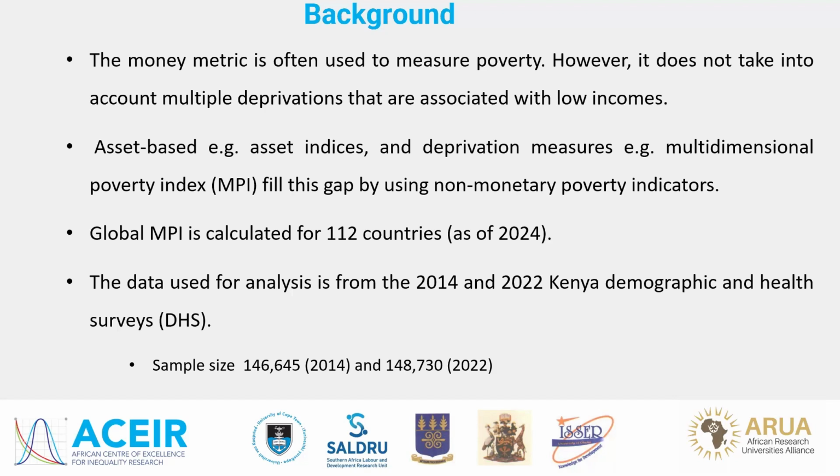So since I say that we're going to be assessing the fitness of the model to Kenya, we are using two data sets, one from 2014, one from 2022, from the Kenya DHS. And so the samples as given, they comprise approximately 96% of the total sample collected in those two surveys.